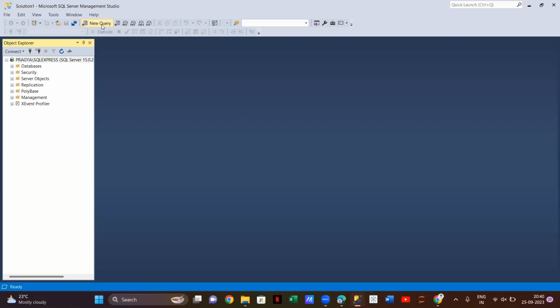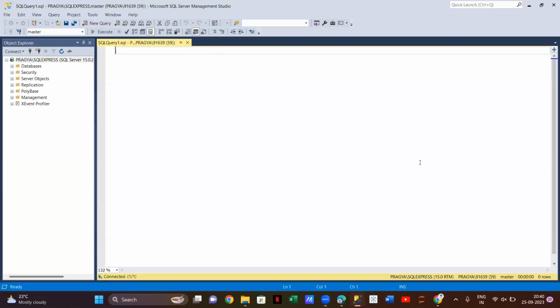I will help you understand how it actually looks, what it has and everything. This is our SQL Server interface. You can see here, this is SQL Express, SQL Server 15.0.2. This is actually the server in which we are working.